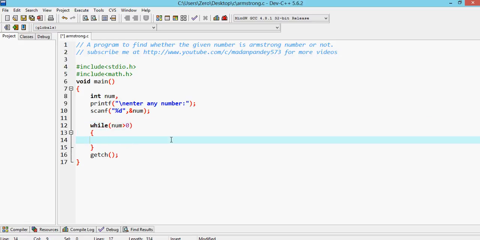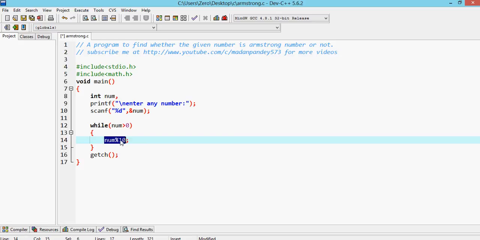I am continuing with this logic. First I need to separate a digit. To separate a digit, it's very simple. I'll use modulo divide with 10. This will get me the separated number.